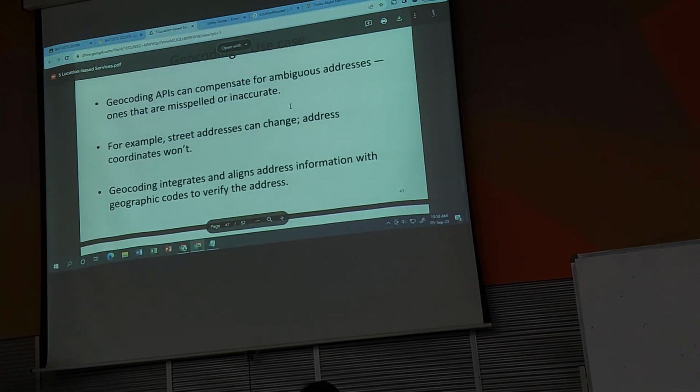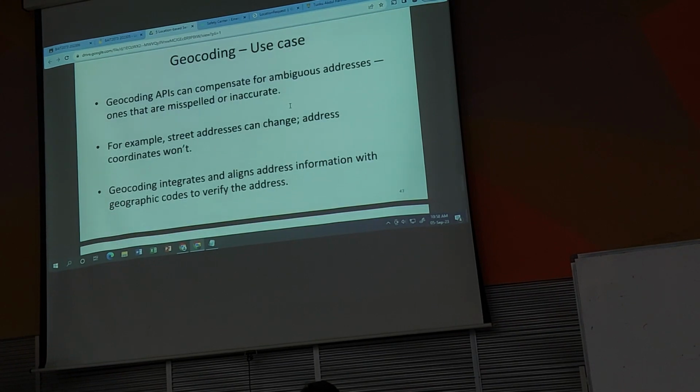Now, have you all used Foodpanda? There was one period of time where they had problems with their addresses. I'm not sure whether you realize it or not. When you typed in the addresses, it just wouldn't match. It's because of their geocoding part. But I think now it's okay already.